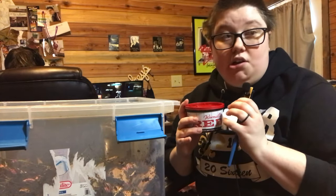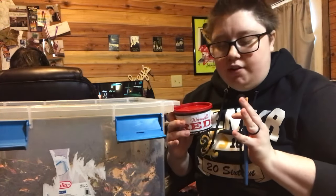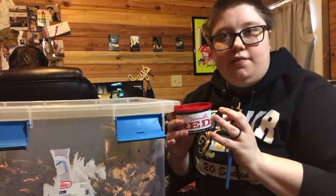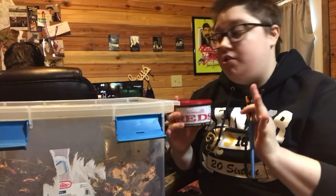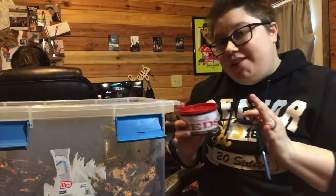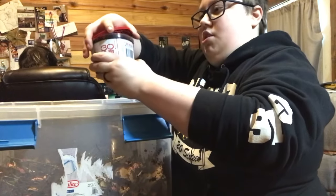Next time I need to compost, I'll just pull it out and add some green material. I have a lot of brown material left over, and I grabbed some green leaves outside as substitute green material, so I'm good on that for a while. These worms are going to be living nice and comfortably underneath my sink. Okay, little wormies, please be nice to me — I'll be nice to you.